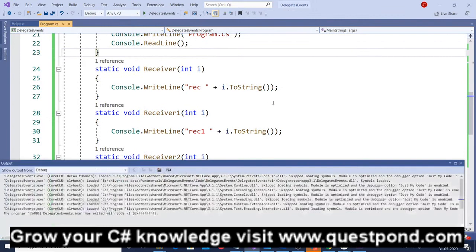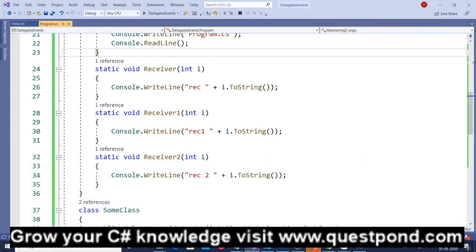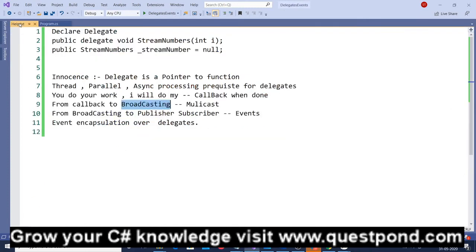Right, so this is termed as multicast delegate. So the next thing people should understand is that multicasting means you had a very simple callback, which must be 1-to-1, one sender, one receiver, but if you want to convert it to a multicast, you can just say plus equal to, right? And the final one, I'll come to this later on, is events, right?